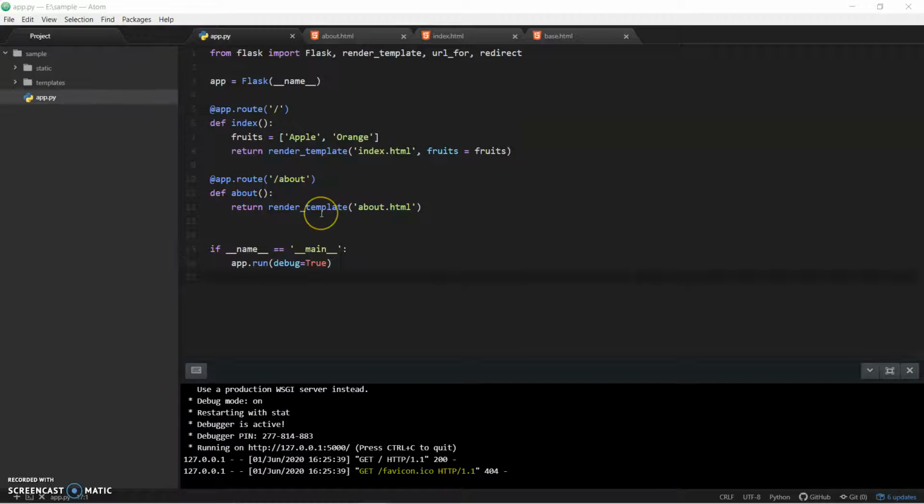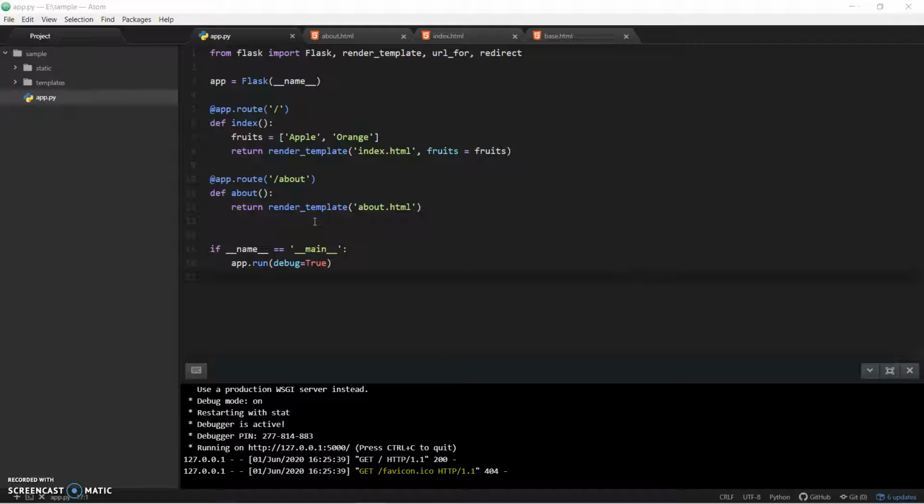Hi guys, in this lecture we are going to learn how to style our web pages. In that process we are going to use Bootstrap. So we are going to introduce CSS here. What is CSS? CSS is defined as cascading style sheets, which means styling our web pages using that language.